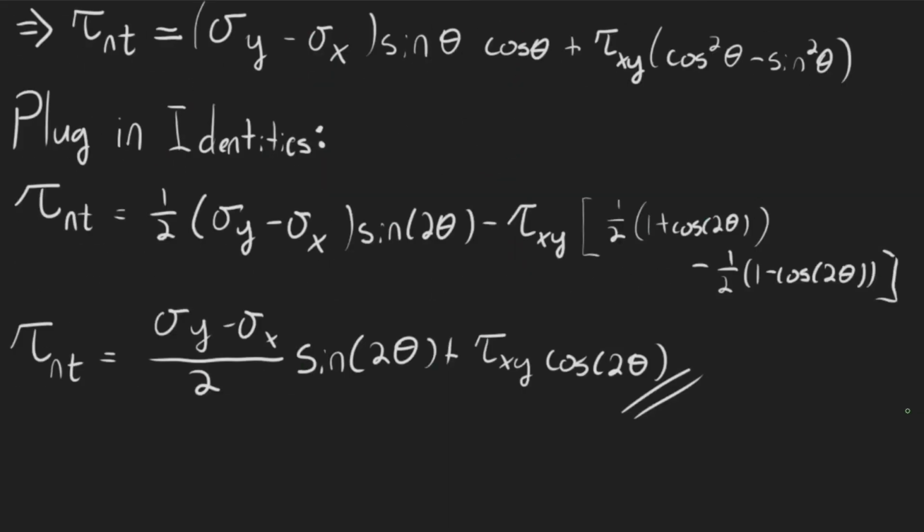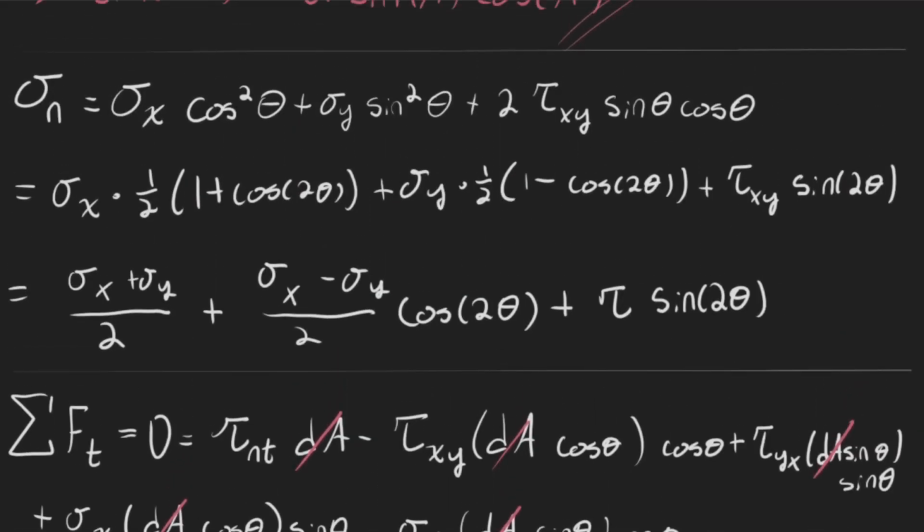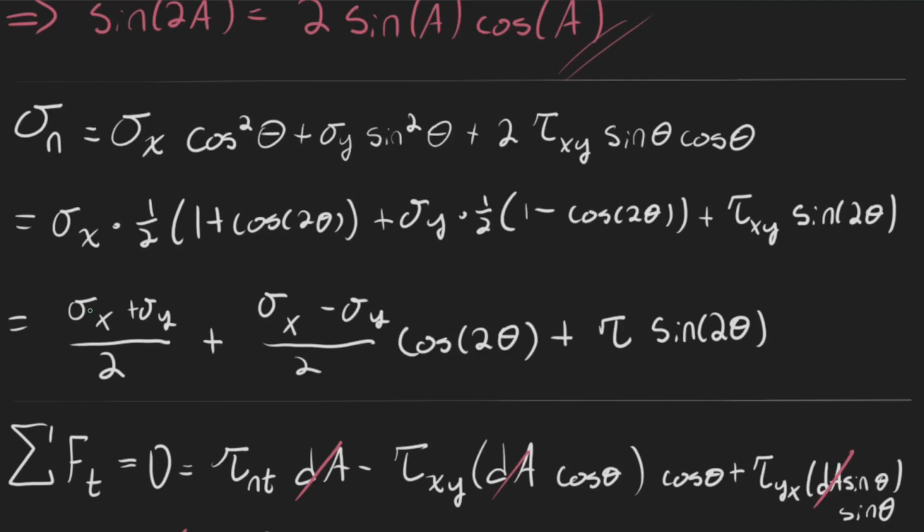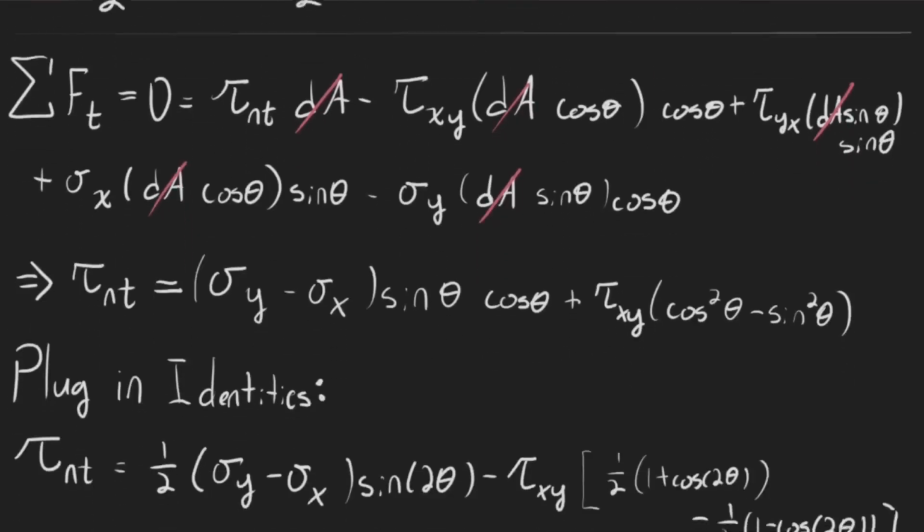So there you go. That's our equation for the shear as a function of the original setup. So your sigma x, your sigma y, and your shear. In a lot of the cases we looked at, most of these would be 0. If you imagine our axial loading on the bar, we would basically just have a sigma x. So this term would completely go away, this term would greatly simplify, and you'd also have your shear as a function of theta.